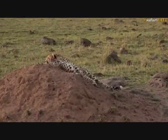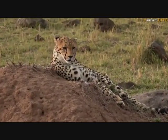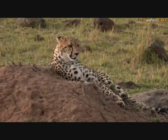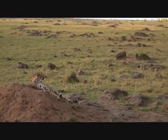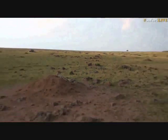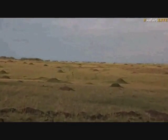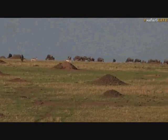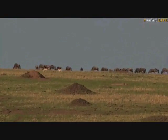Too fast for them, but I'm pretty sure once they've had a little bit of a recovery period, they are going to head out hunting again. There are a lot of wildebeest not too far away, and Thompson's gazelle. Speaking of some gazelles, look on the crest in front of us there, Craig. So I said lots of wildebeest, lots of gazelles around. And there we go. So just across the valley from where we are.